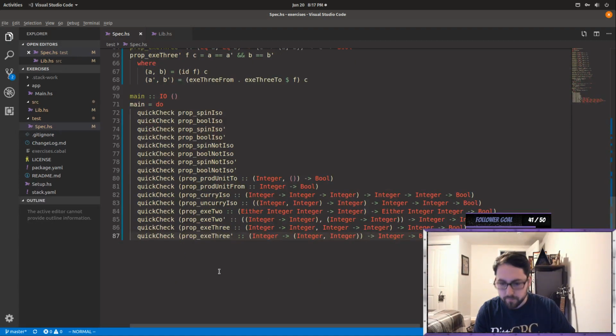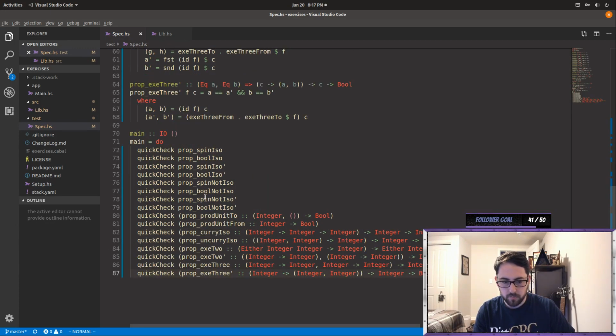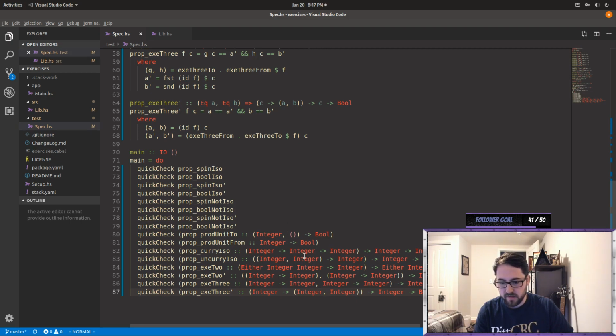Okay. There we go. So basically what QuickCheck is going to do is go through all these properties with these types and generate a bunch of random values and random functions to operate on all of these integers, specifically 100 in this case. That's the default. I think we can ask for more. I don't remember exactly how to do it, but I can look it up if people are interested.